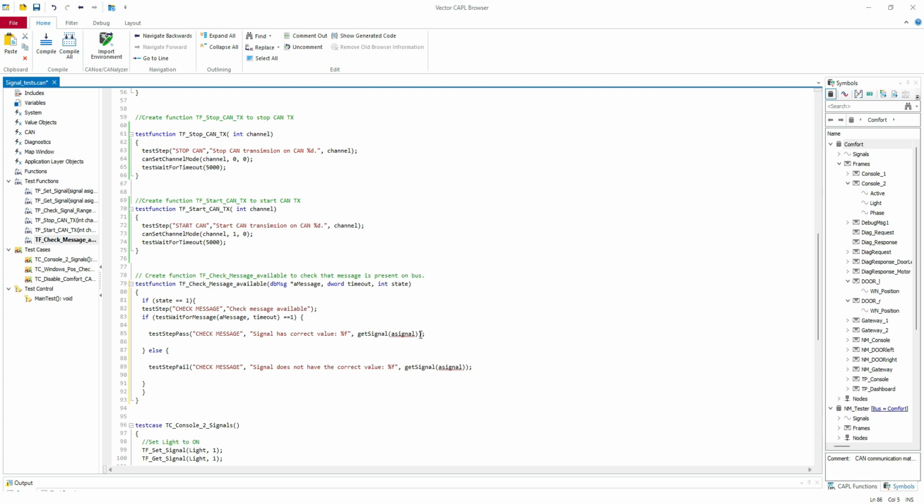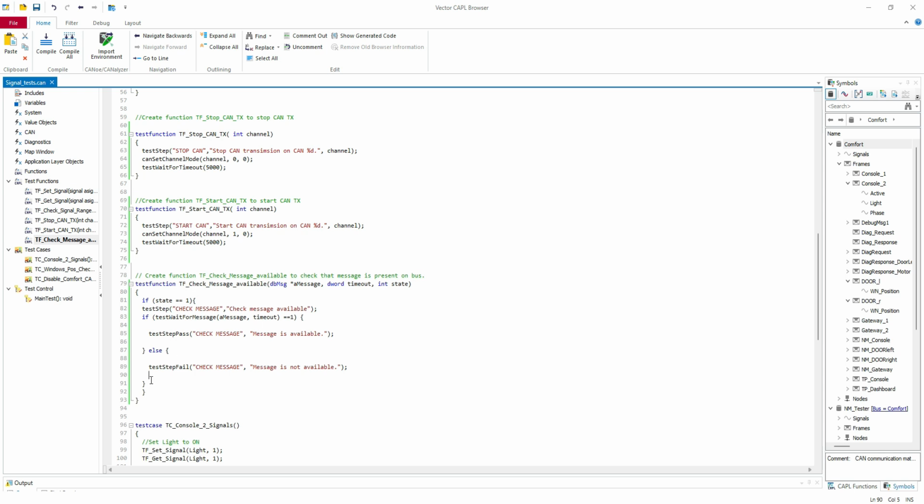Here I will state that the message is available. And here the message is not available. This test step failed. Okay, so if I want to check that the message is available, I just put the state 1 when I execute the function.